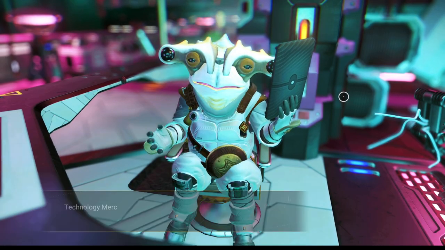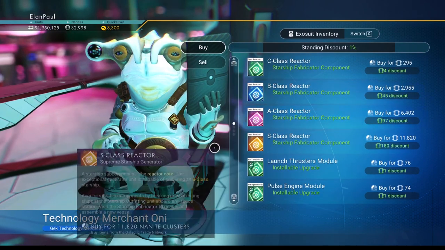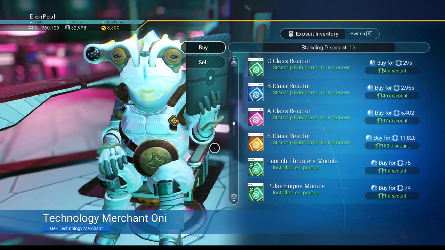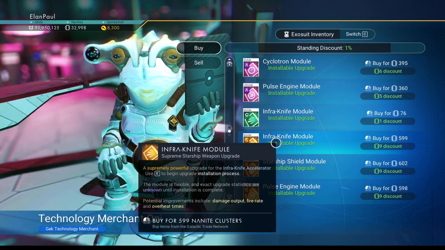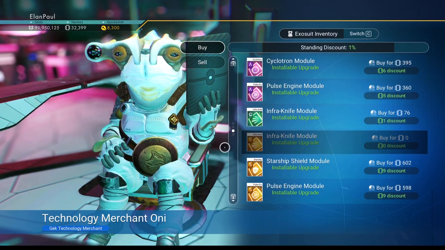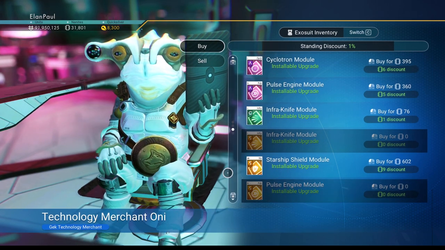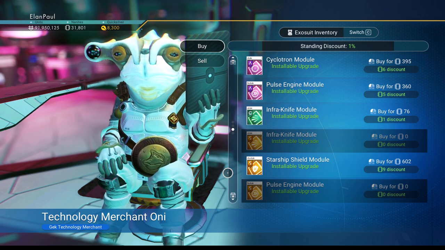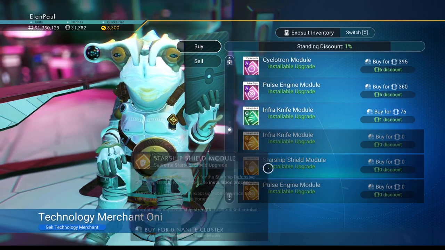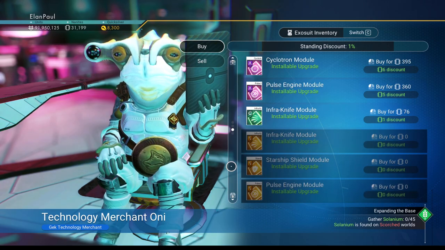Hold on. Yeah. Stop talking. Not going to worry about reactors yet, creating my own ship just yet, but we'll do that down the road. So we got Infernife at B, S-Class. Excellent. I'll grab that. We do need more pulse engine upgrades. I'm going to grab that too. Shield. Yeah, I will do it because I want to get my shields over 300 and the rest aren't really necessary.